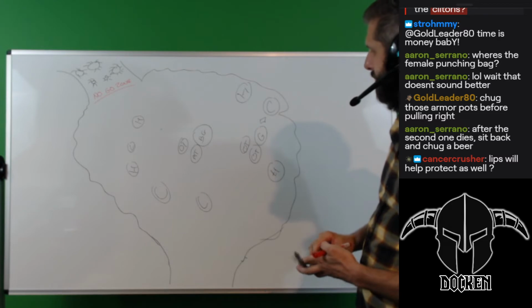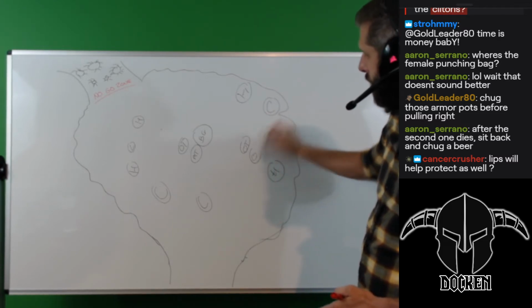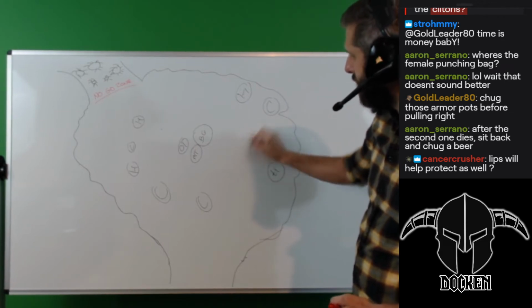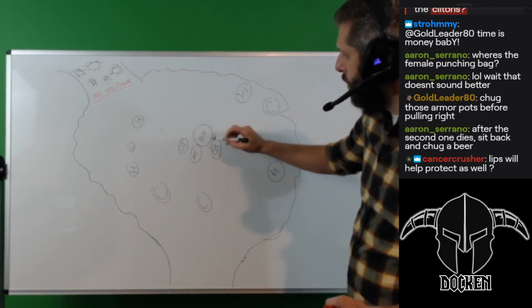Okay. After this guy is down, what I would suggest is that 3rd off tank, he can go DPS, and then you've got 3 tanks on the boss.